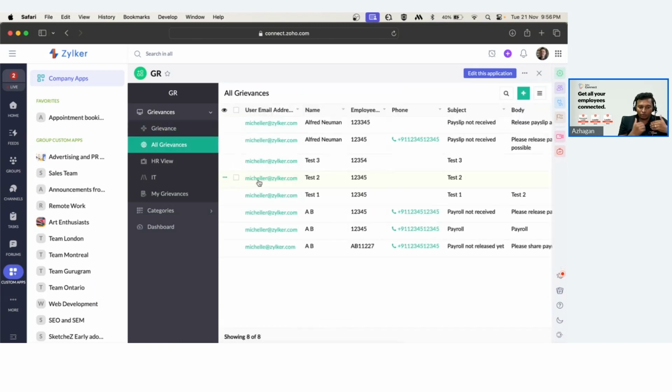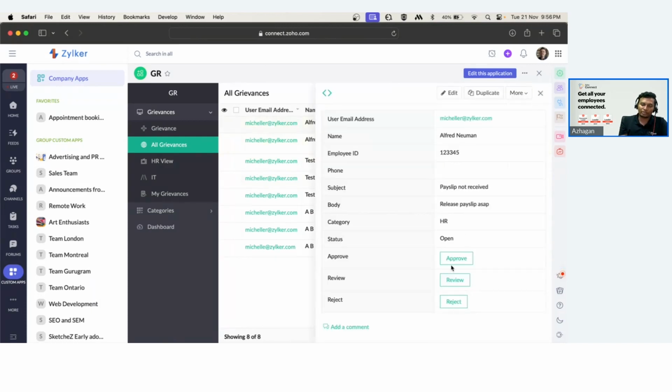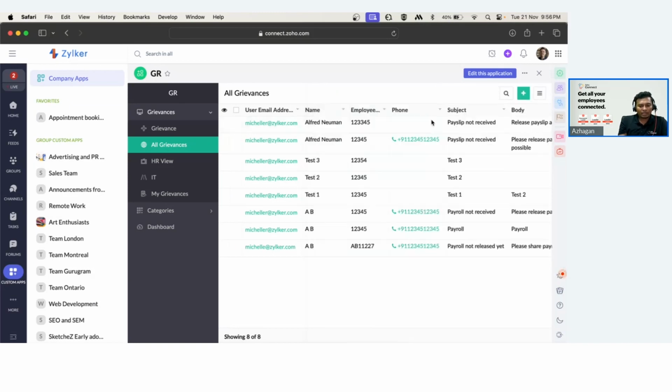The admin goes to the master report, sees that there is a new record, and they go ahead and take action on this particular record. So this is one way, but let's say I want to receive timely notifications, right? Some key grievances cannot wait for a lot of time and need immediate notification. So in this case, we're going to see how, using workflows, you can configure email notifications.